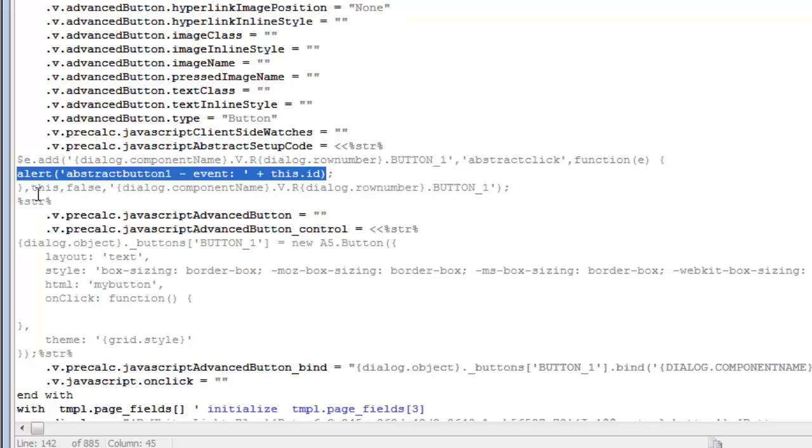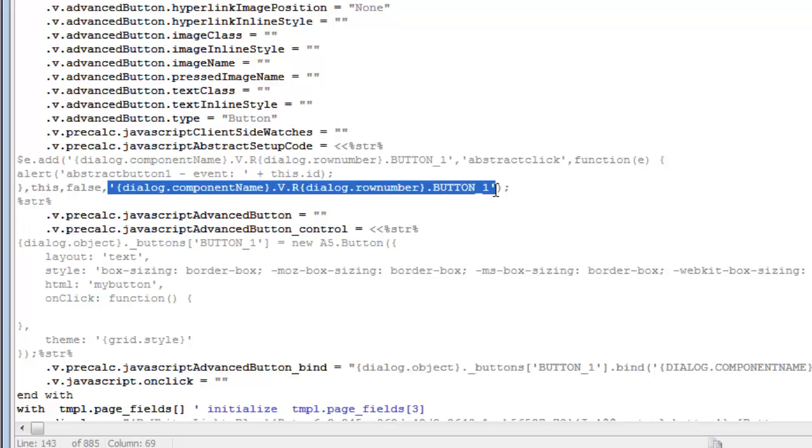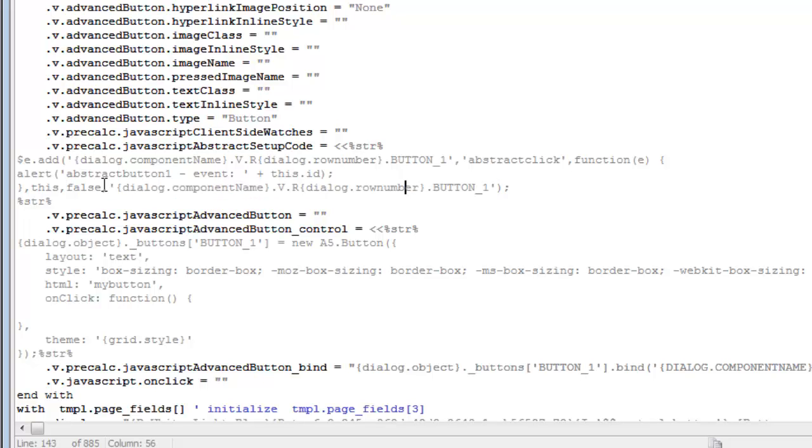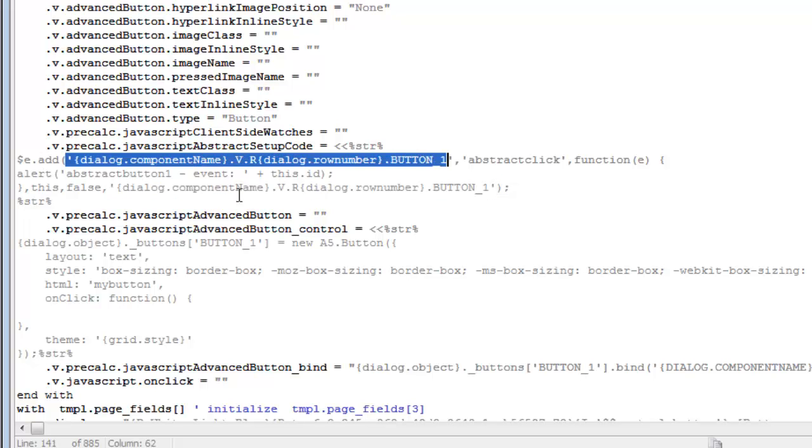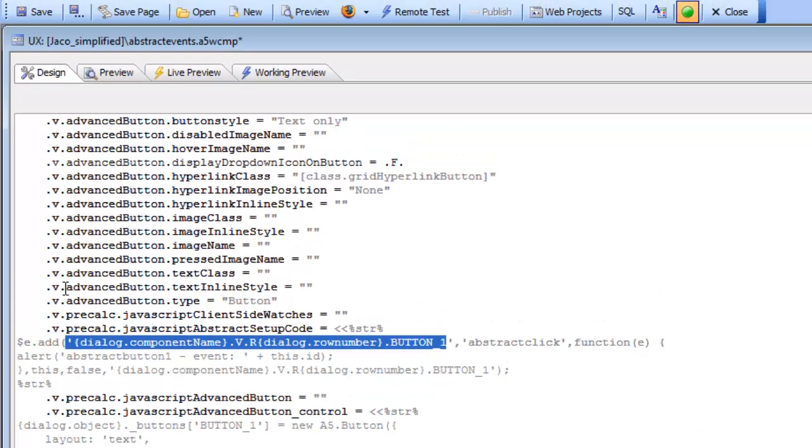If you read the documentation on $e.add, you can see that you can specify the context, which we're passing in as this. We're specifying that we're not trying to override the context at all, and then we're giving the event that we just added an explicit name so that later on, if we choose, we can remove the event. This is the group name, and by convention here the group name is the same as the ID, so the ID of the group is the same as the ID of the button. So now we've just added that.